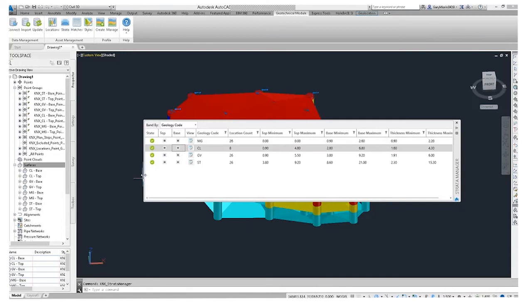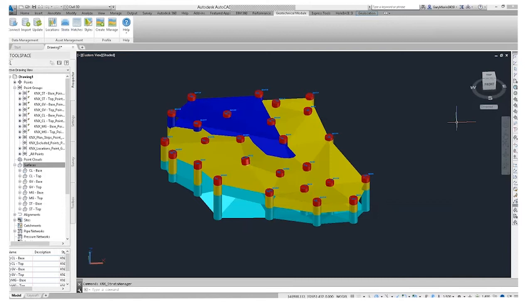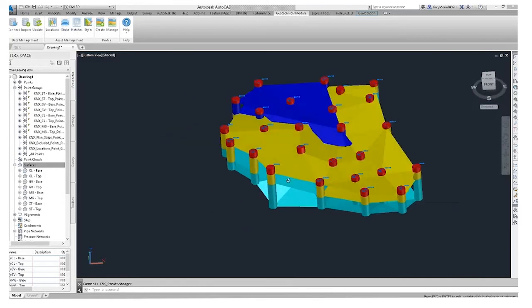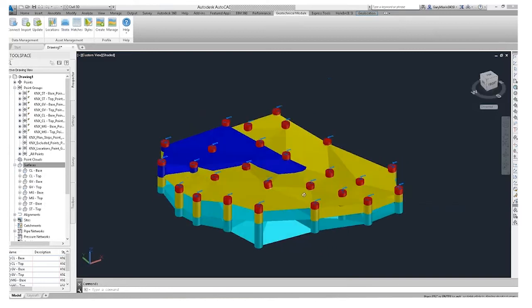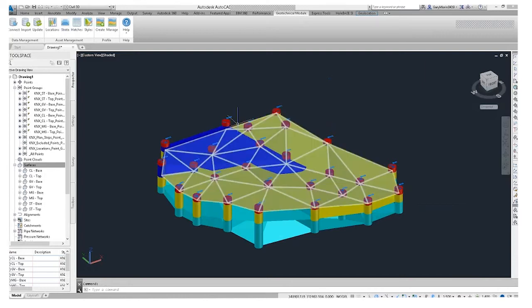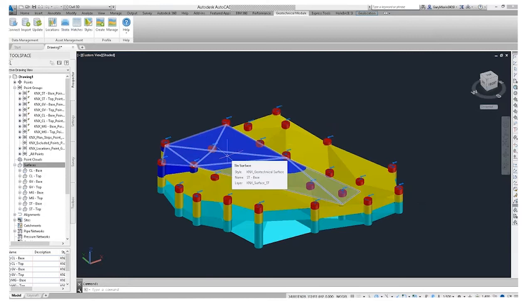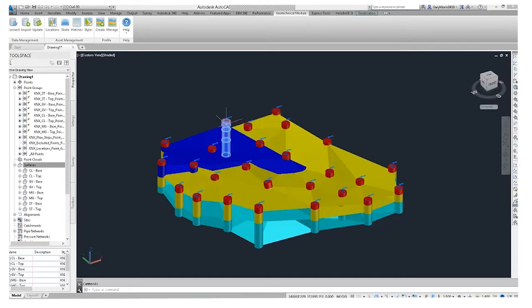Now I tend to just use the geotechnical interface to turn layers off and on. So for instance, you can see where we've got something strange going on with our clay, where it's coming in across the site. If we get the time a little bit later, I'll show you some of the basic commands to actually model the geology and get it fitted into the areas you want it to be. I may not have time, because that's what my AU class was all about, and it took an hour to do that bit. But there are some recordings of it up on the web as well, which you can look at and work with.